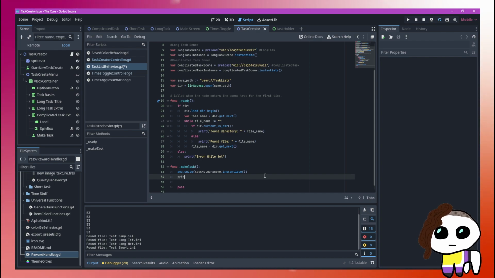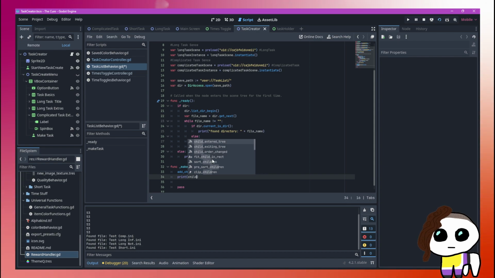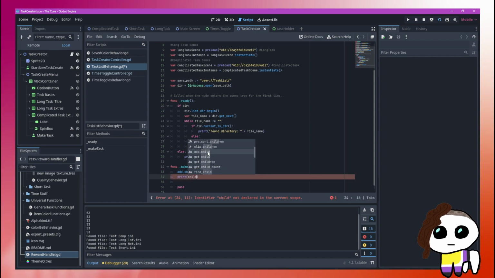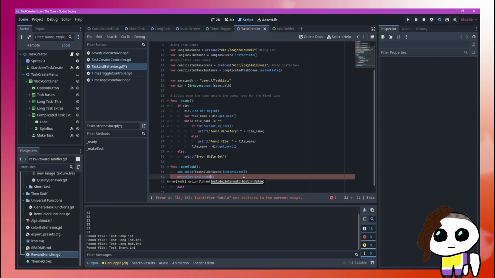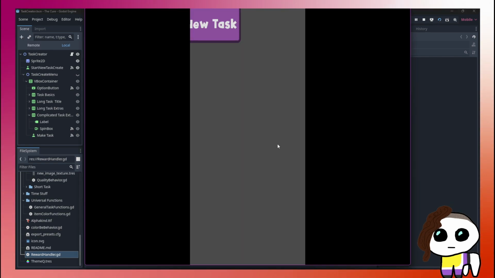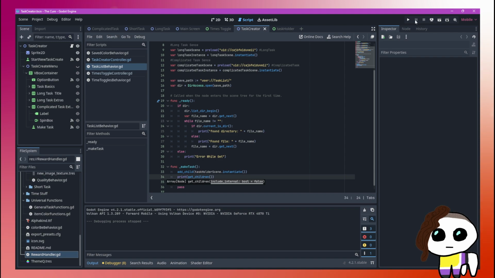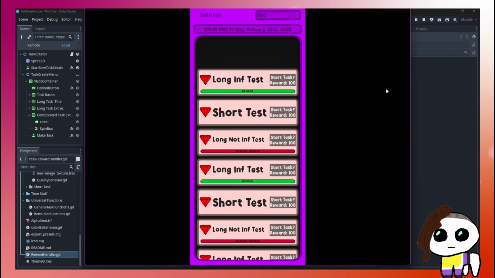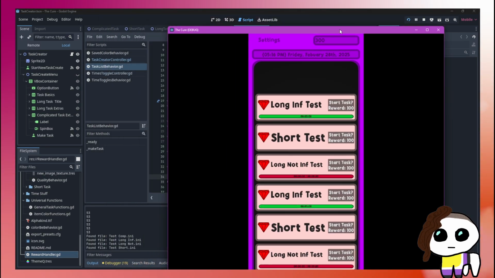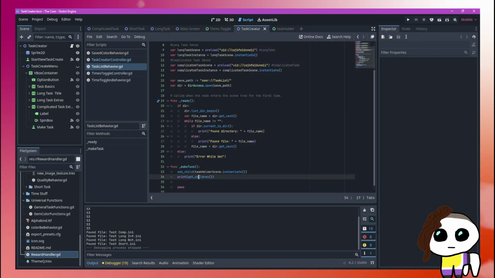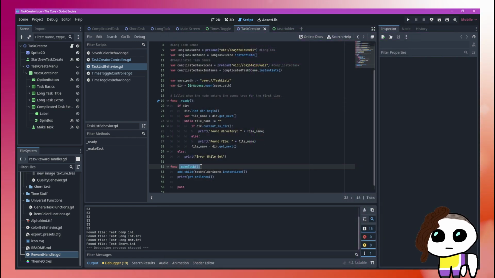Let me print child. Print get children. That's not the one I want. Oh, it didn't. Oh, it's because I didn't reference this yet.